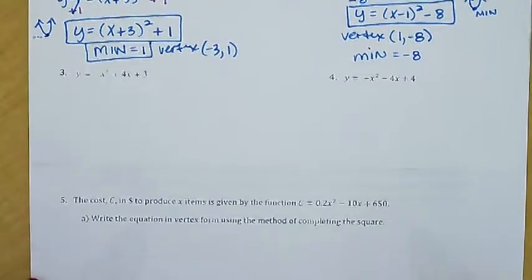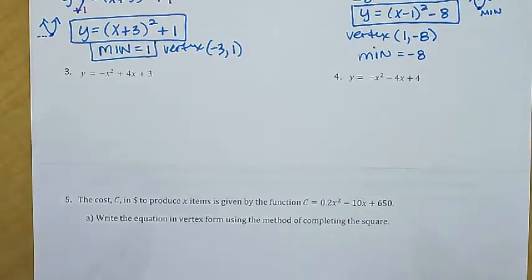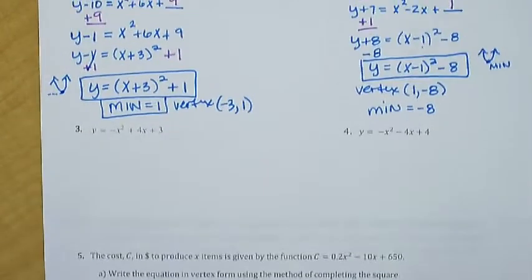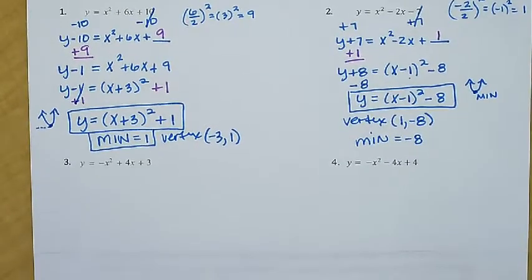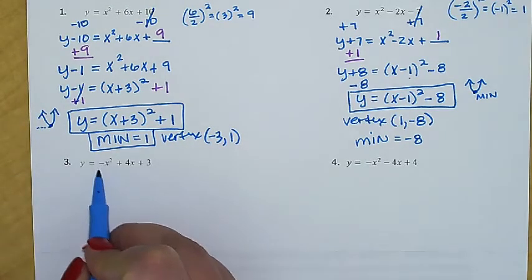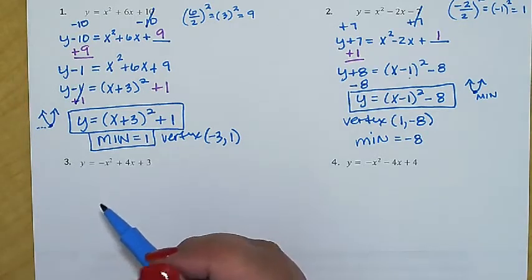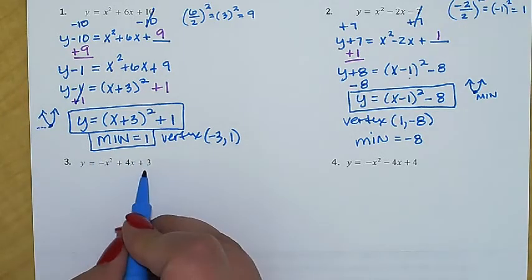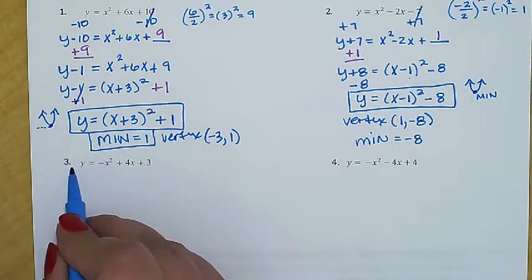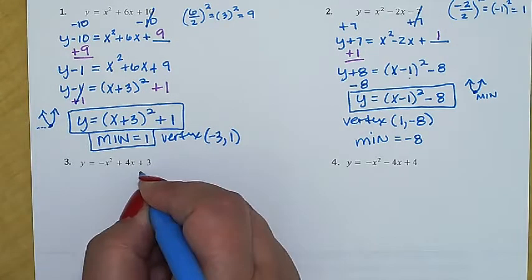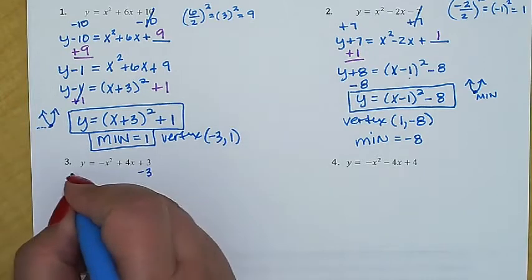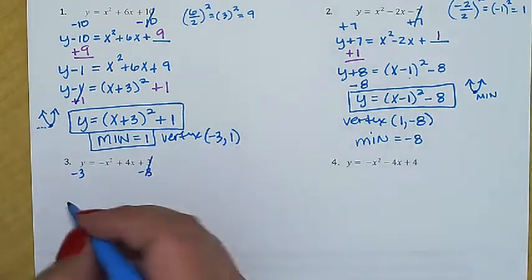All right, so then let's talk about when a is not a 1, because this is where it gets interesting. You're really going to want to pay attention. It's not necessarily hard. You just kind of have to pay close attention to where a few things are going to come from here. So in this particular case, we have a negative here that we need to deal with. Okay, so what we're going to do is, first of all, we're still going to move that 3 out of the way. So let's start by getting rid of that c value and getting it to the other side like we have been.